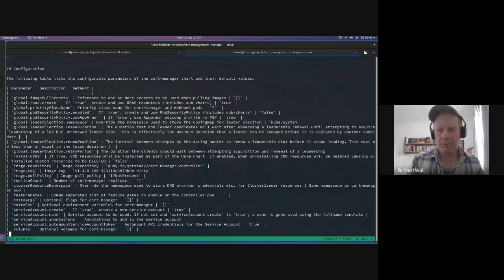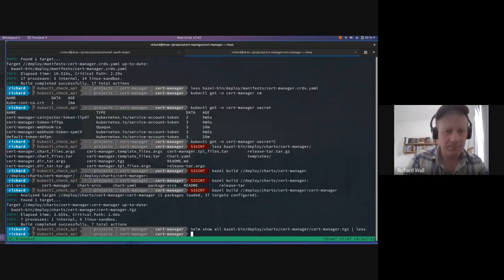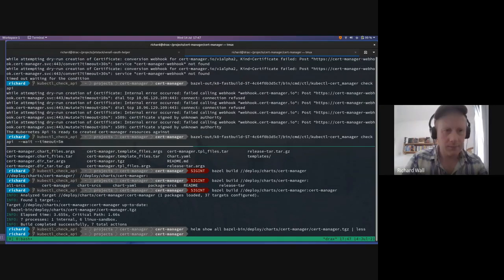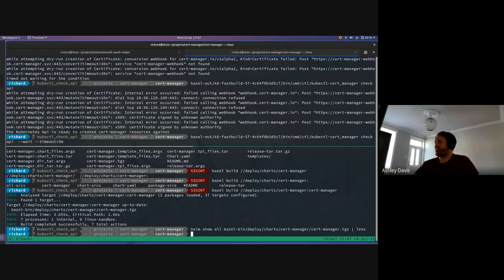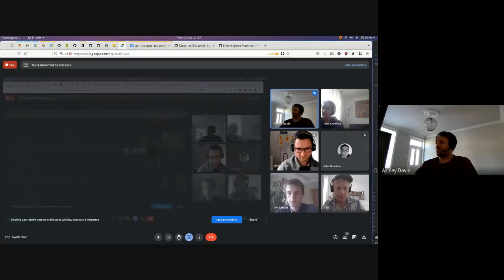Okay, shall I stop sharing? Is there anything else anyone would like to see or any comments people would like to make? I kind of wish I'd had something to say throughout the whole thing, but it just kind of looks cool. Looks like a good improvement. Looking forward to using it.